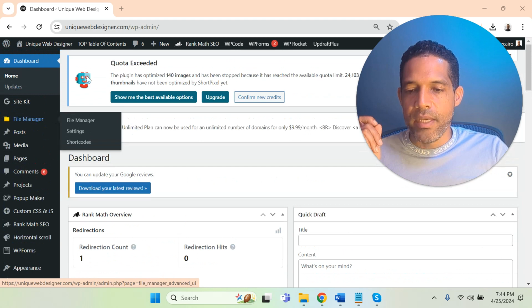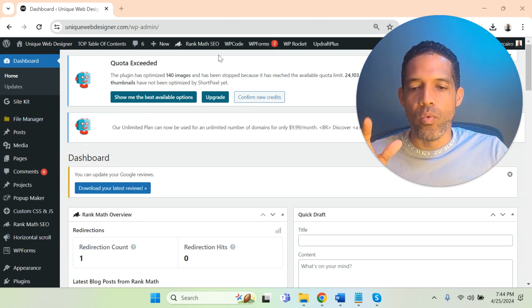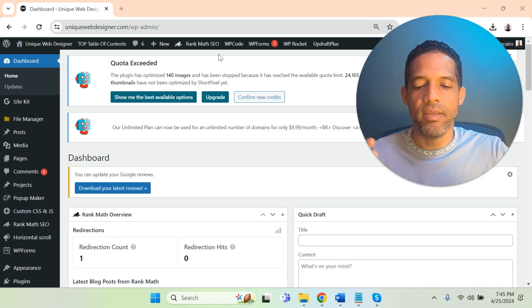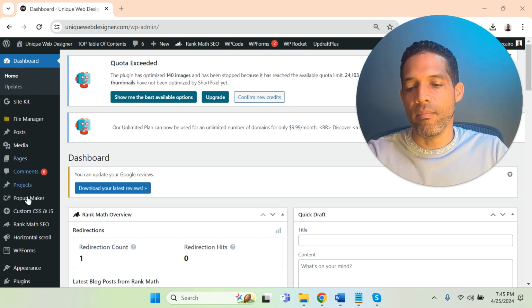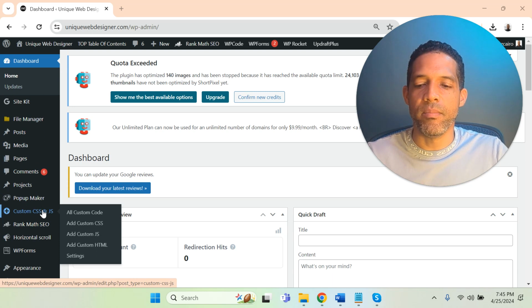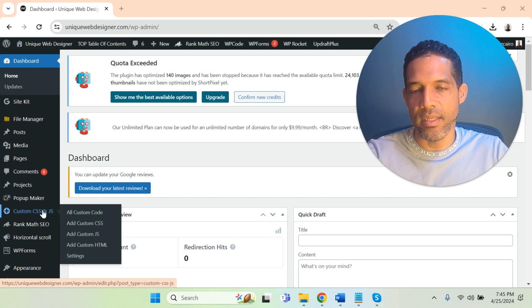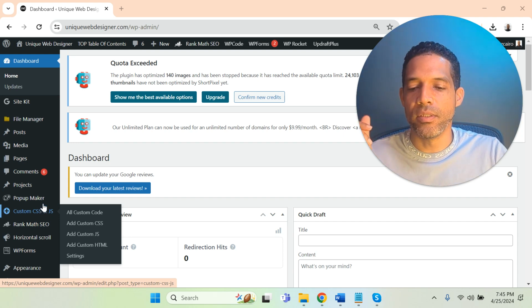If you come here, this is the back end of a WordPress website, just a normal WordPress website. Some of them will have different information, but this is basically what you're going to see for the most part. If you have different plugins, you may see a different layout, but the stuff to the left is pretty much the same layout on all WordPress websites. You'll just see different options.